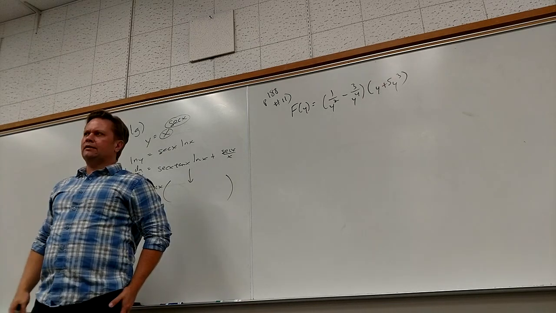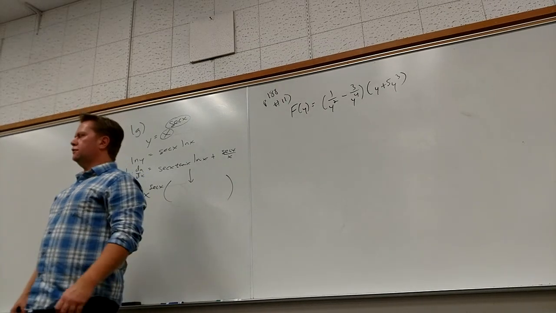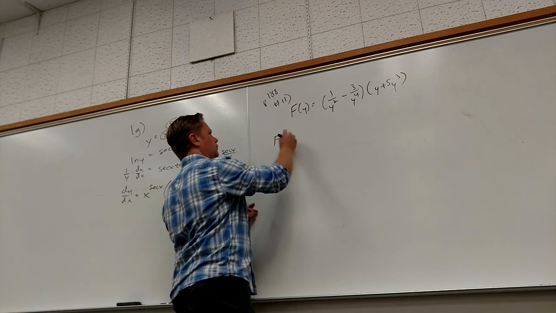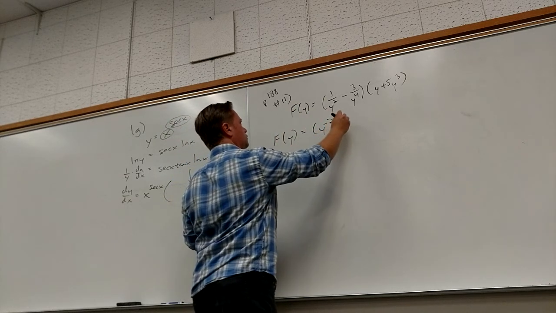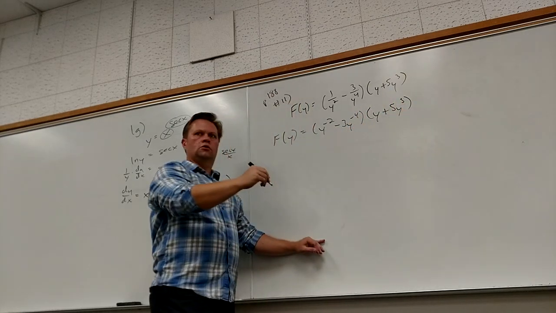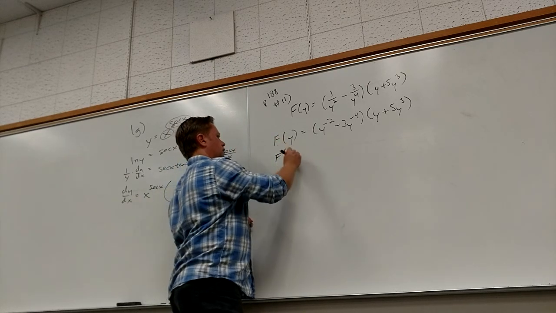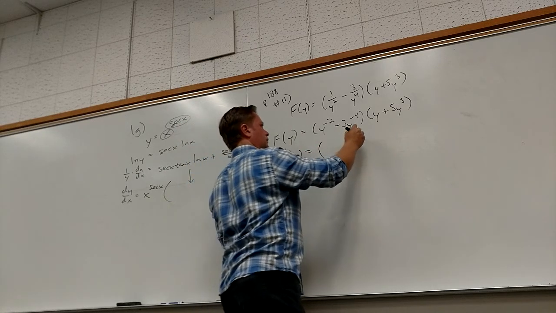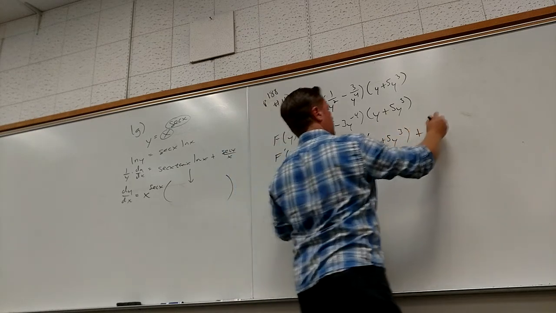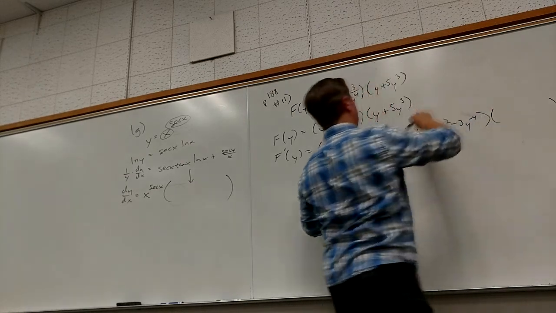Now this is the product quotient rule section, so technically you should attack this with product rule. If you simplify this, I totally understand. So what happened on this? First thing I would do is make this y to the negative 2 minus 3y to the negative 4. Cool. So now it's more the shape of my rule. When I take the derivative, I'll take the derivative of this first one, times leave this one alone, plus leave this one alone, times the derivative of the second. So what's the derivative of the first?